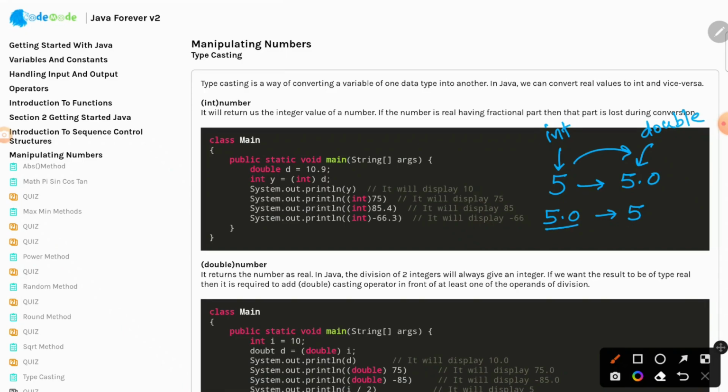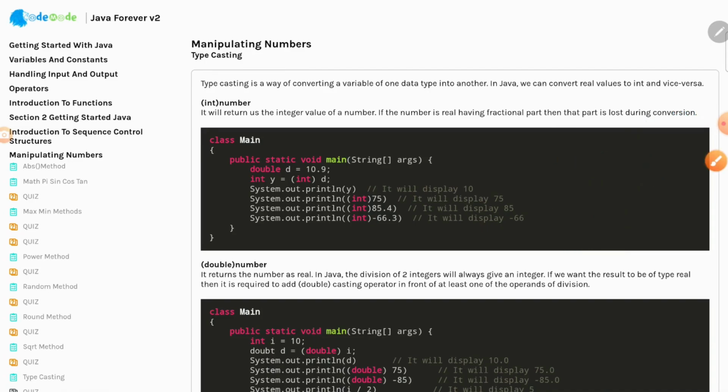You are at a bigger room and you want to convert that to a smaller room. It's like moving somebody from a 2-bedroom apartment to a 1-bedroom apartment, and that's a problem. That's why we have to do something explicitly so that we tell Java to manage the memory accordingly and downgrade somebody from a double number to an integer or whole number.